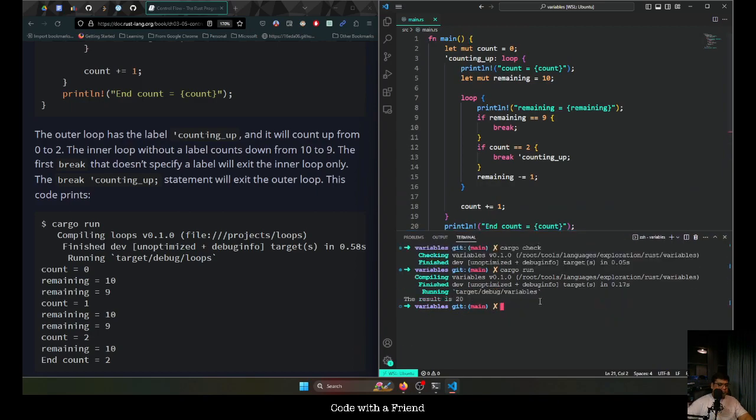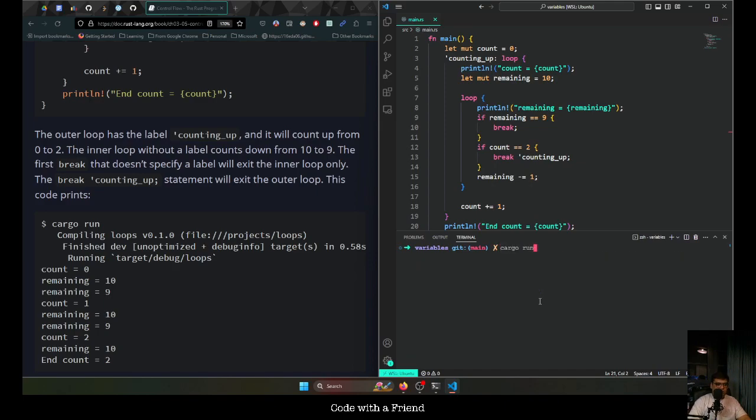Interesting. So the counting up loop, println count, remaining.